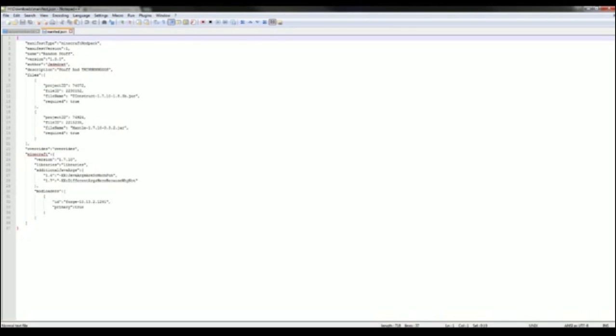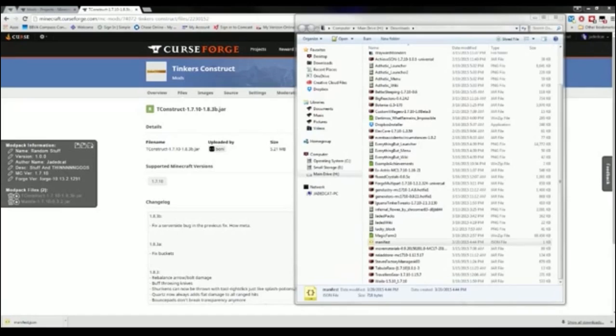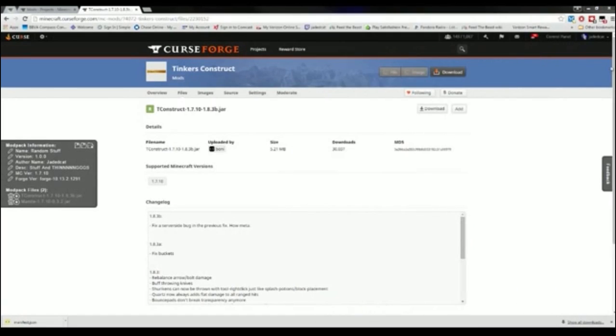It's not that hard. You just need to have a section here called Files that has the project ID. And just in case you're crazy enough to want to do that, I will show you where all this stuff is. I will think you're insane, but I will show you where it is. Your file ID, or your project ID, is right here. This number here. It comes before the mod name. Your file ID is this number.